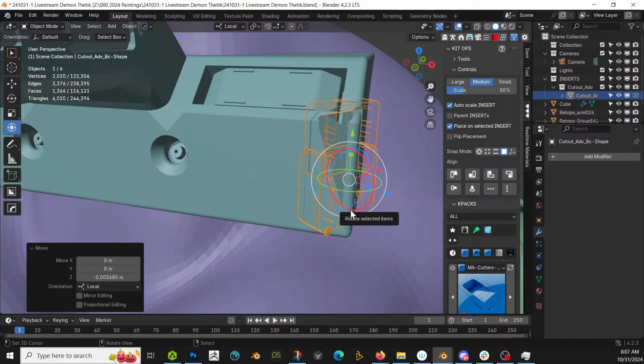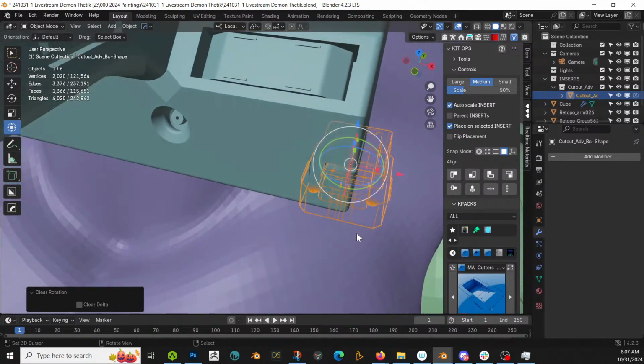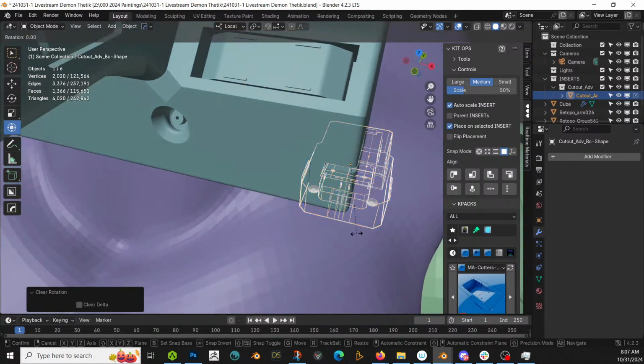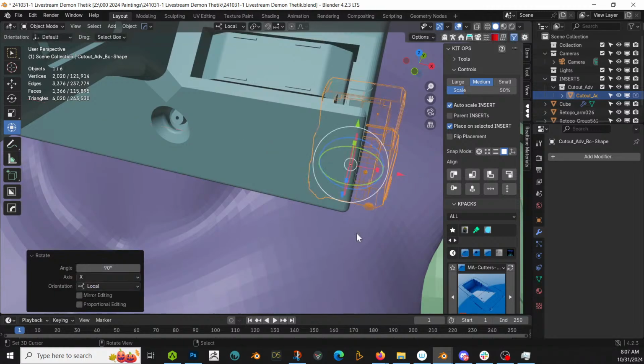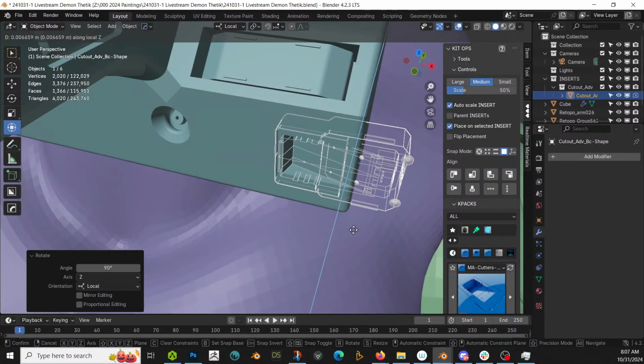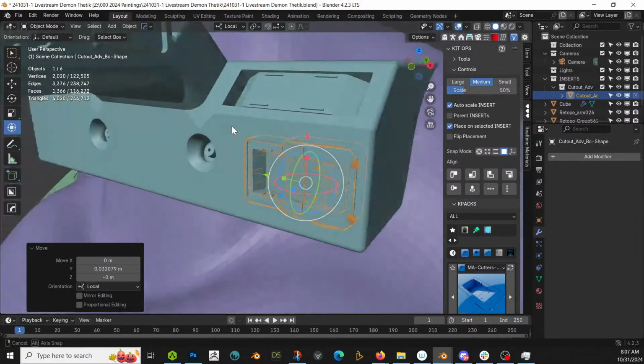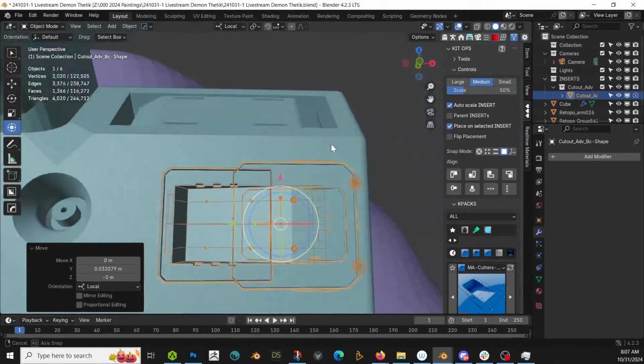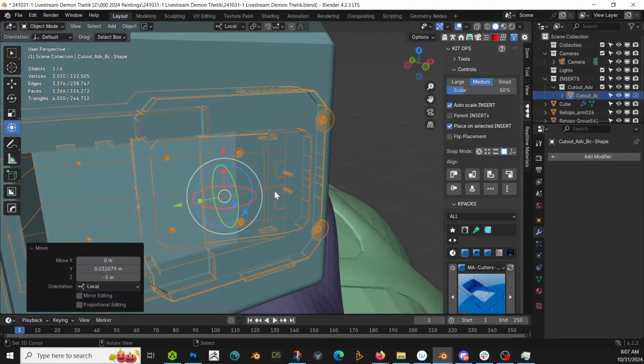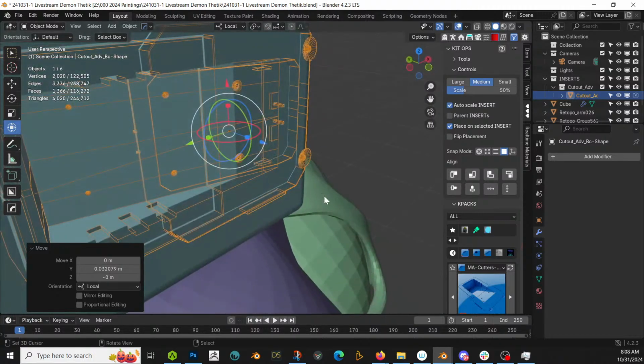Nah, don't like that. RX90, RZ90. Yeah, let's try this. And just bring it in like that. And that seems reasonably cool.